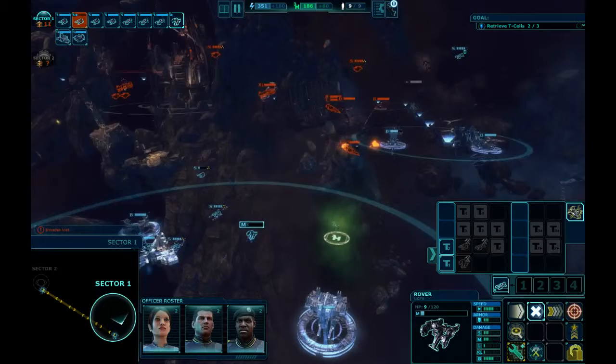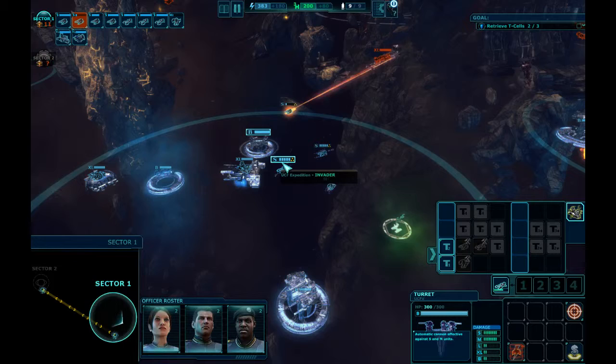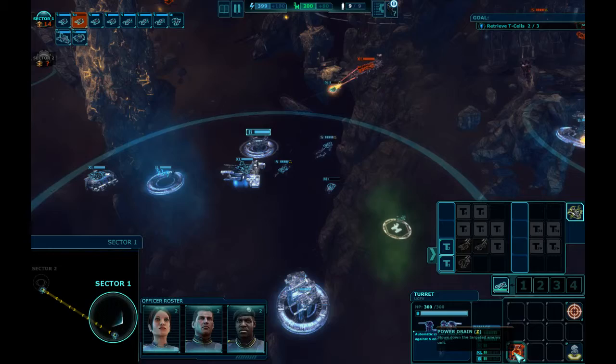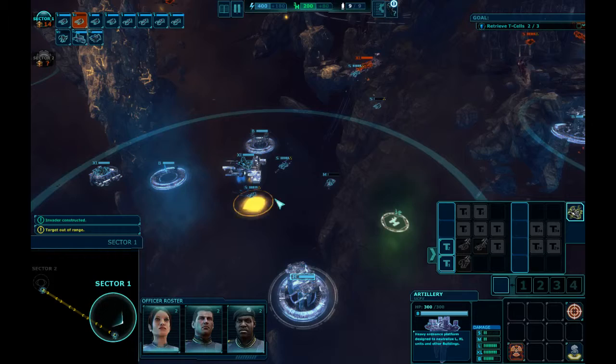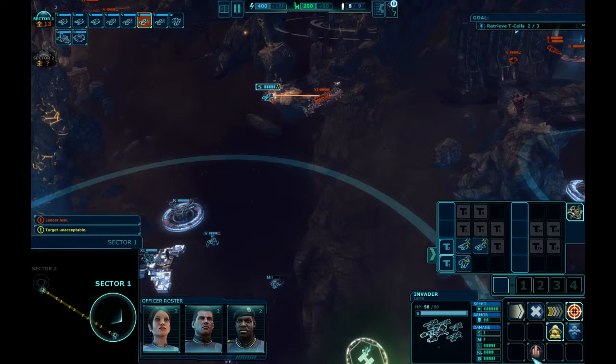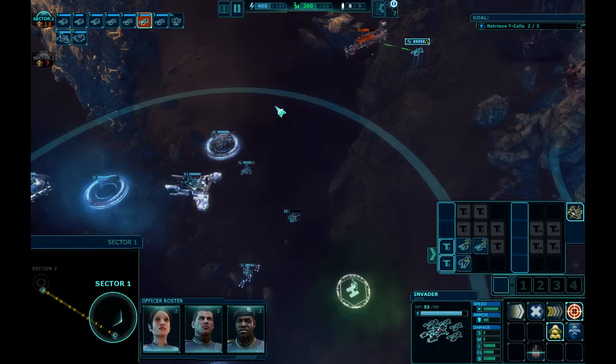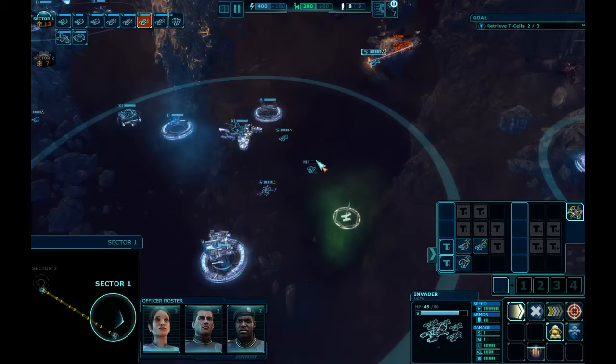Vanguard. I've got an XL ship coming. Invader constructed. Target out of range. Lancer lost. Closer to that turret. Not going on over here. Nothing, it looks like, good.